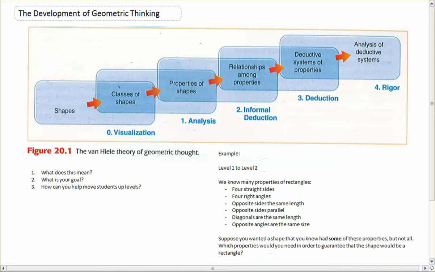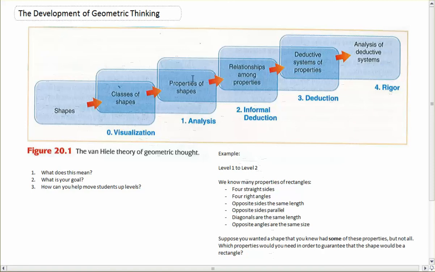Well, the main thing to do is to understand what kids think about at the level they're at, and what the products of thought are, and give them activities to actually create those products of thought. So if you have students at level 0, they can look at shapes. You want them to think about, how can I classify these shapes together? So you give them a bunch of shapes and you say, put these into groups. Tell me why you know these are groups of shapes. What makes these the same, or what makes them different?